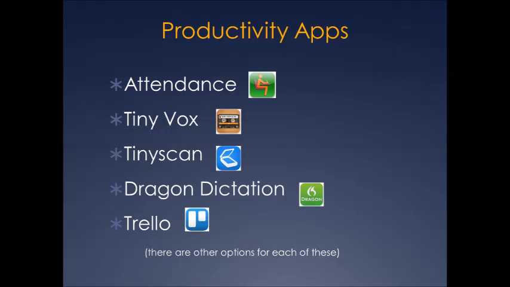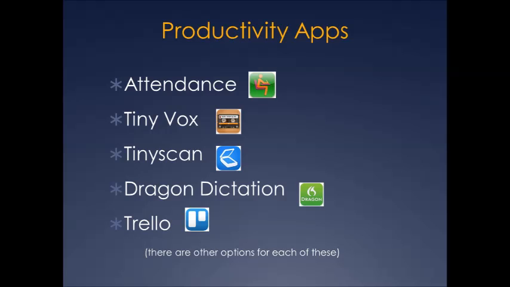You can get Tiny Scan Pro, which gives you a lot more capability. But I would definitely have a scanning app on your phone if for any reason you have an emergency where you have to get something back to a student very quickly. It's helpful. And Tiny Scan, just the basic version, is free. But again, CamScan is another one for the phone. There are so many out there, you could find them.